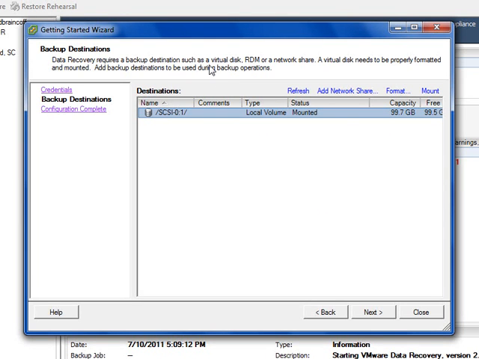Notice up here that we're using a virtual disk to store the virtual machine backups that we'll perform. But you could also use a RDM or a raw disk mount, or even a Windows or a CIFS network share, a standard network share. So think about that. That network share might be a good option for you to be able to get those backup files off. The RDM might also be a good option for you to get those backup files off. So there's a lot of things to consider here when it comes to the backup destination. But to just get started learning about VDR, perform some backups, and get comfortable with it, in my opinion, the virtual disk is the easiest way to go.